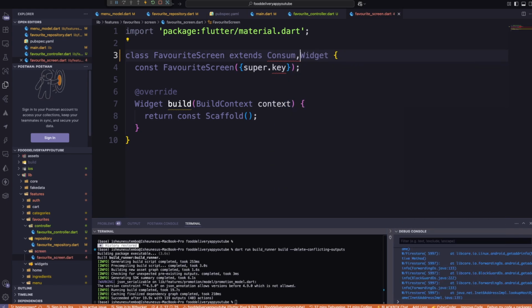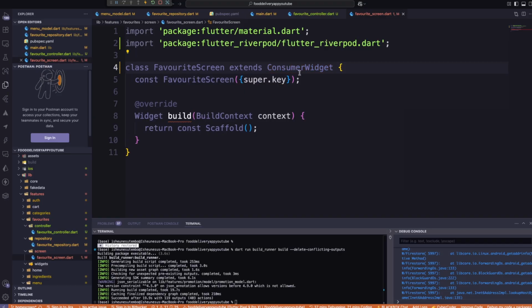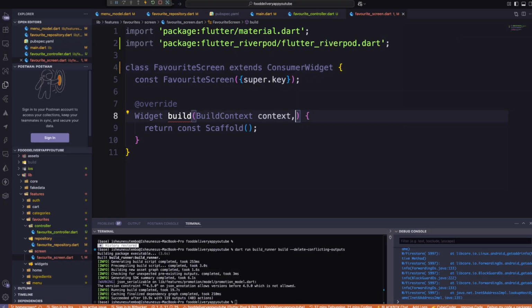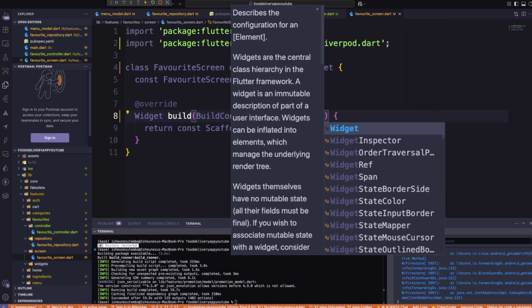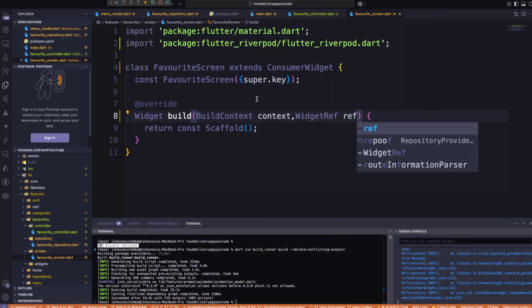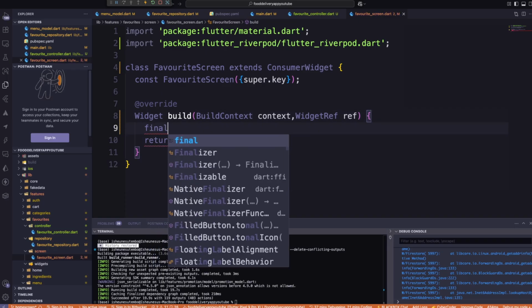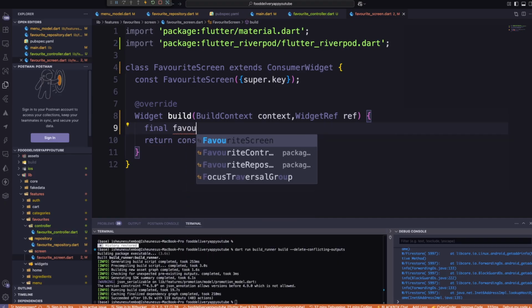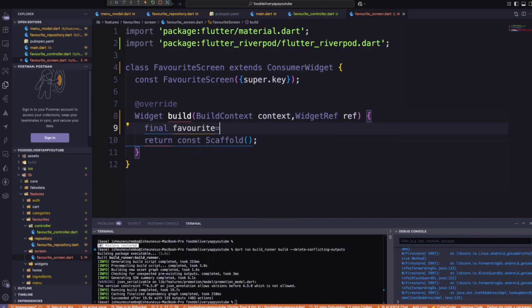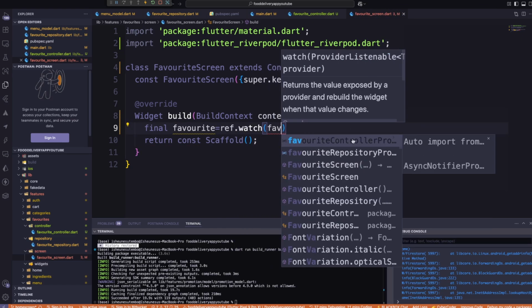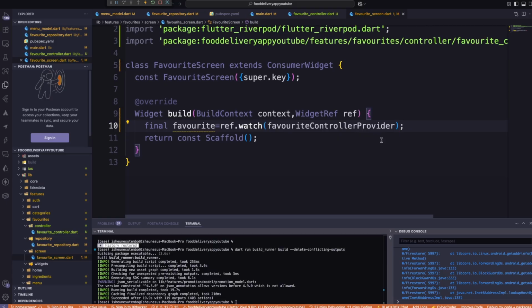You know that if we are to consume Riverpod providers, we need to change from extending StatelessWidget to a ConsumerWidget, and then in our build method we need to pass in the WidgetRef. The WidgetRef will allow us to read providers or to watch providers. So I'm just going to say final favorite is equal to ref.watch. What are we going to watch? We are going to watch the favoriteControllerProvider right there.